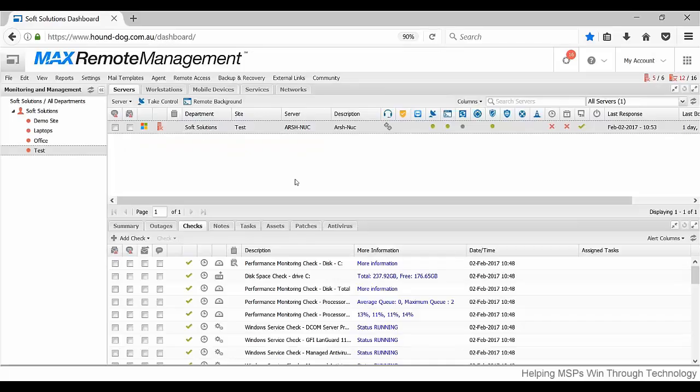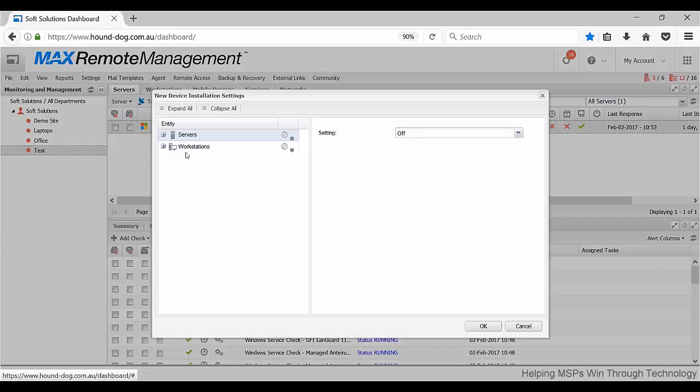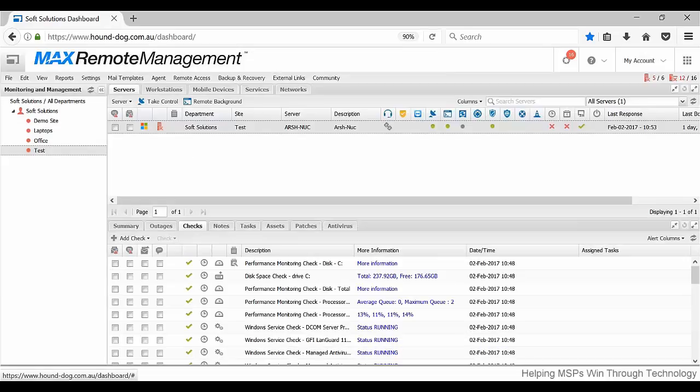If you have more than one device and you want to configure similar checks on all those devices, I'm sure it'll be a hard task to configure checks one by one like this. So for that we have monitoring templates. All you need to do is go to settings, monitoring templates, and click new. Make sure that is turned on, then you configure a lot of checks in one monitoring template, and then you apply it to each device, so you don't have to configure checks individually. And yeah, that's sort of how to get around.